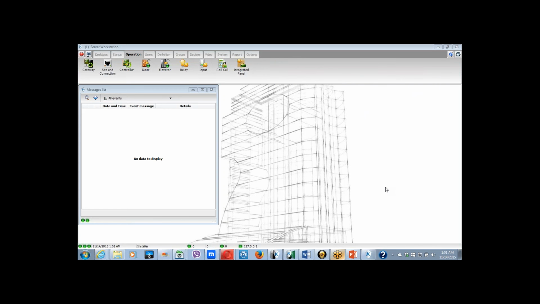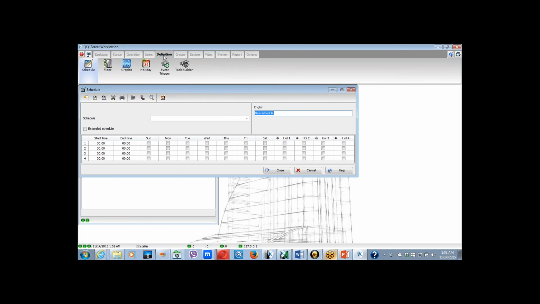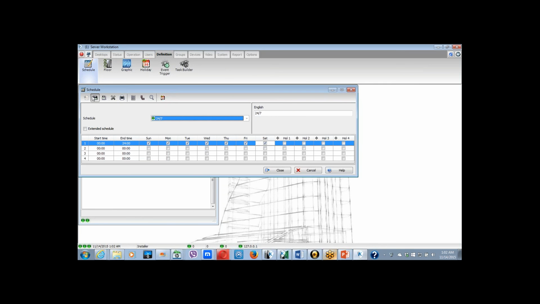Okay, now we're at the step where we're going to have users in the access control system and allow them to have access to specific floors depending on what the customer decides. Now, to create a user, of course, we need an access level. To create an access level, we need a schedule. So let's get it done the right way the first time. Schedule first. Definition, schedule. You know what? Let's go with a 24/7 schedule, 0000 to 2400, Monday to Sunday. All right, we save. We could create other schedules, but we decide to do that one.